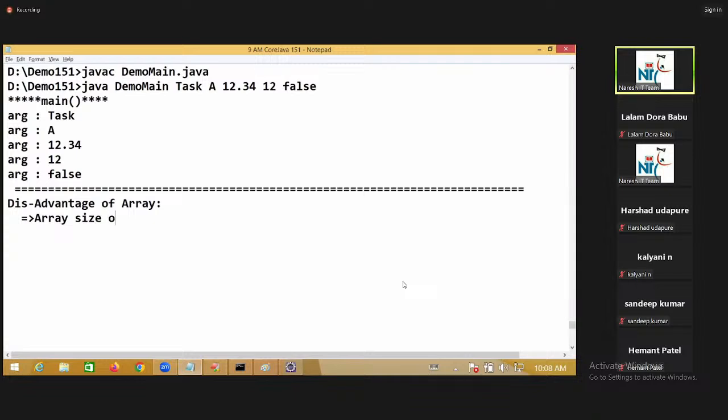Array size once defined cannot be modified at runtime or execution time.